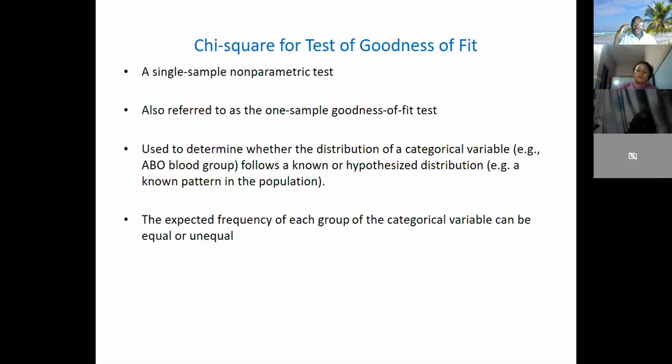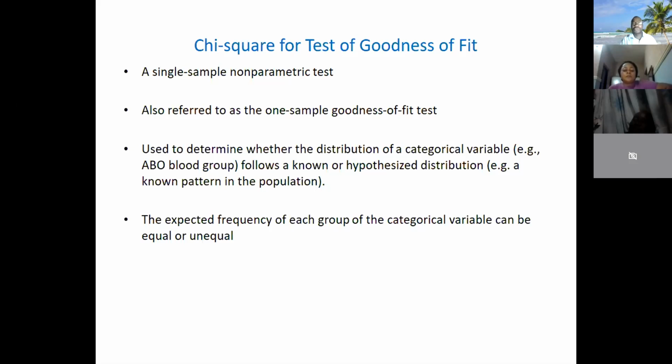But it may be that each region should be represented based on their population. In that case, all you need to do is know the total population, the population of each region, and the percentage contribution of each region. That would be the expected frequency. But if it is equal, you don't need to calculate any expected frequency, because you divide 100 by the number of categories, and that will be the expected. In that case, you just go and run it, although you still have to put in the expected frequency when running it.